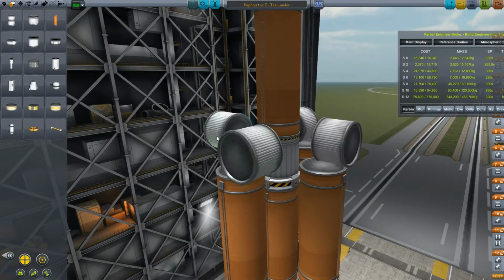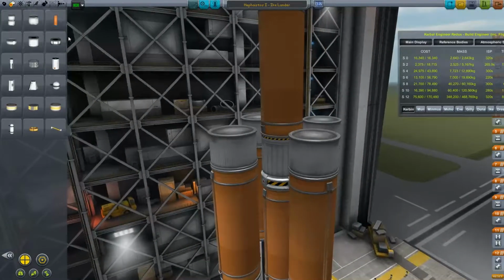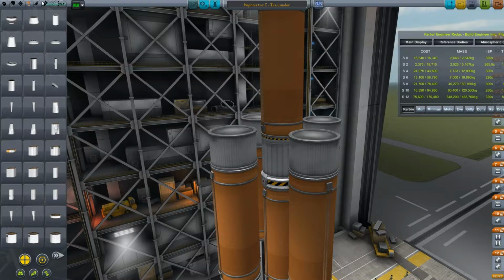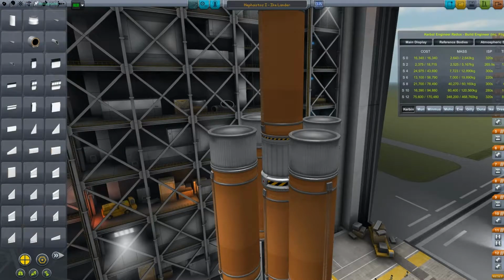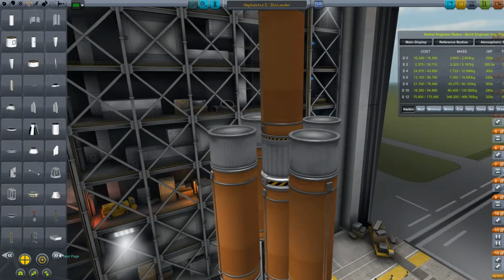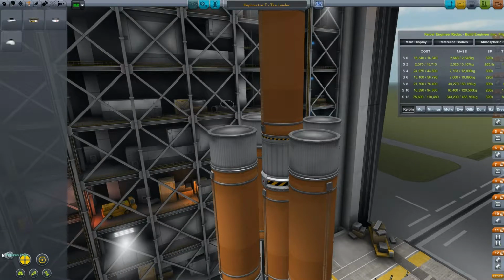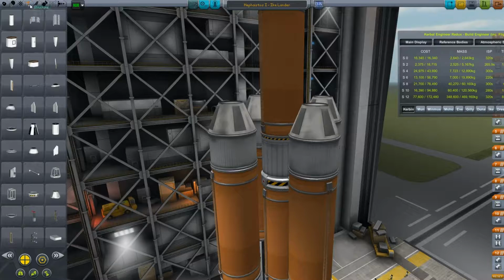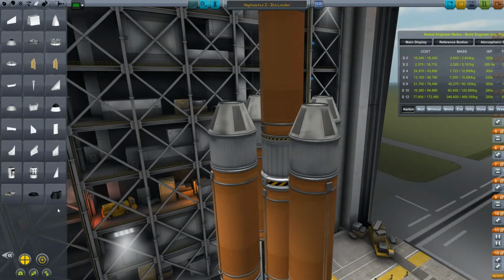Liquid fuel. No, not like that. Thank you. And structural. I want this to look a little bit like a rocket, so make these have nose cones. Nose cone.